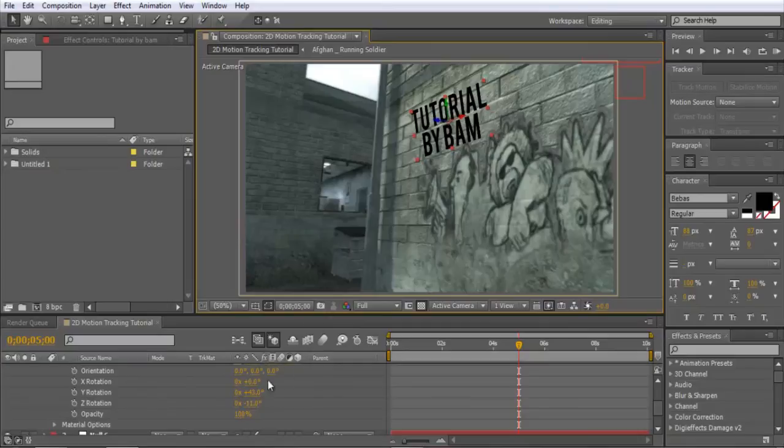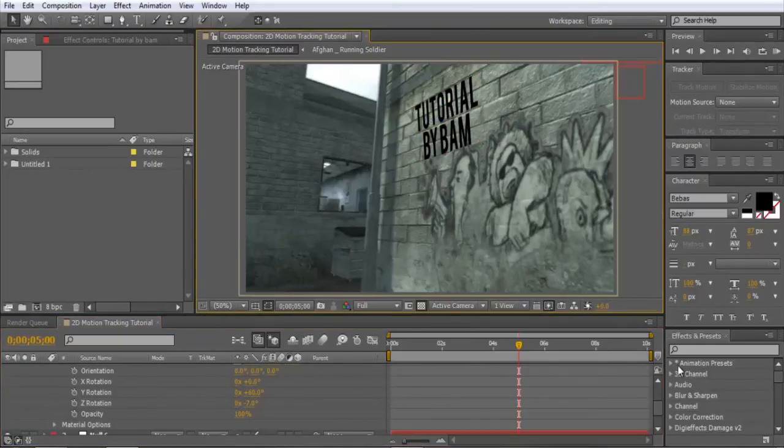So what we want to do is just keep matching it, so we try and get that same, like it's useful with the bricks because we can just follow the bricks, then scale it up to however big you want it, and that's pretty close. Just touch it up a little bit, and our Z axis a tiny bit. There we go. So now we've got it on the wall.